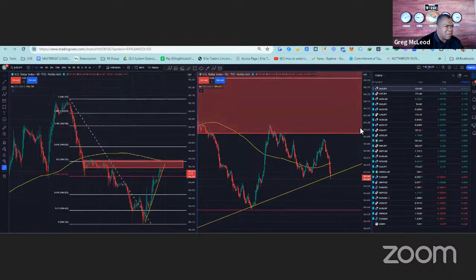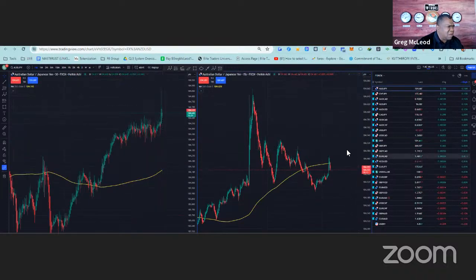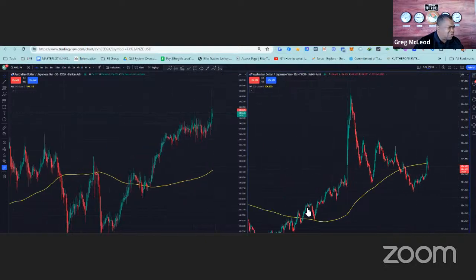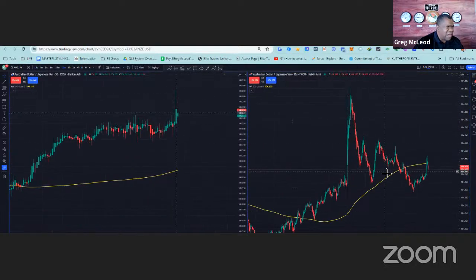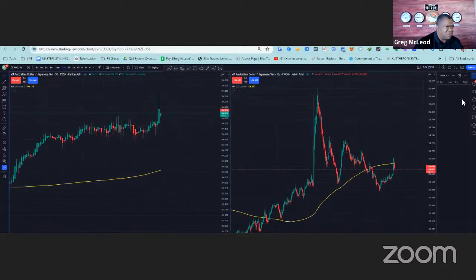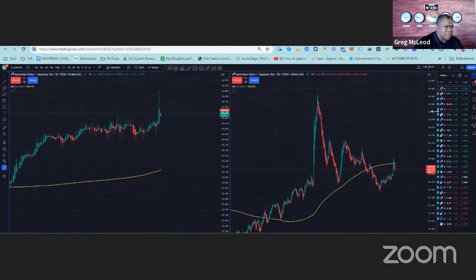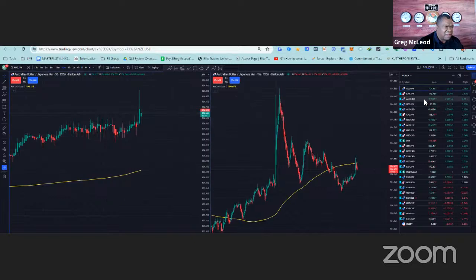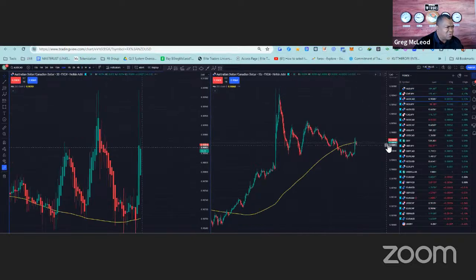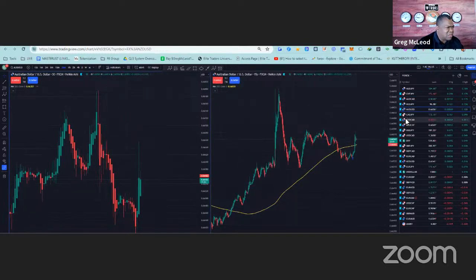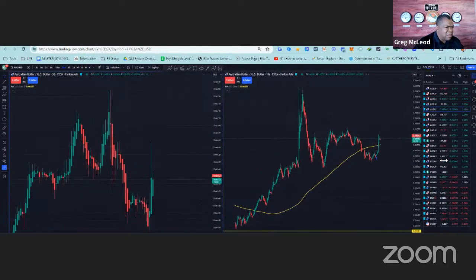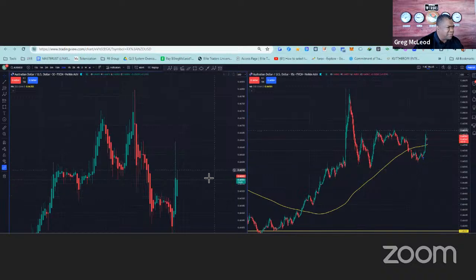Let's see if we can pick up on something. Aussie yen has a big wick to the north side, a very strong, fast move, and we got a reversal. We probably don't want to trade that. Aussie CAD might be interesting. Lots of long wicks on the China news and the Australian news, right? Maybe we'll stick with the Aussie dollar.